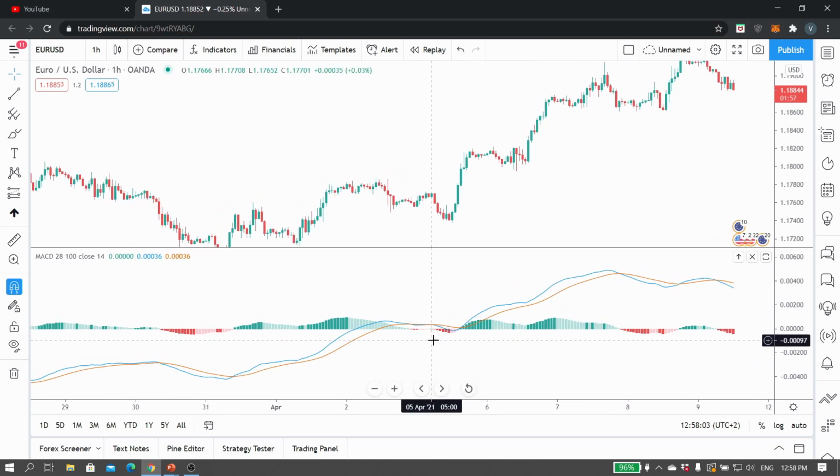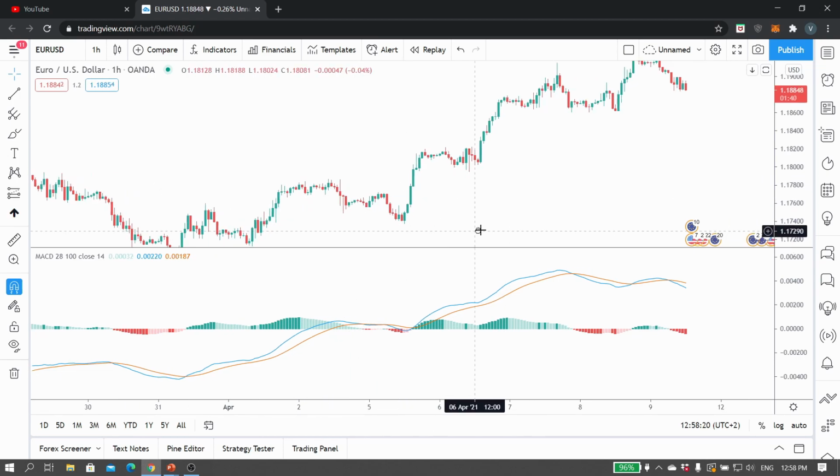You can see that here it used to be oversold, now it isn't. Here you can see overbought, so you would have sold here instead of, I believe, here. So you would have gained some more pips and less drawdown. So that way you can actually change the MACD and see what works best for your pair, for your time frame, and just for your trading style in general.